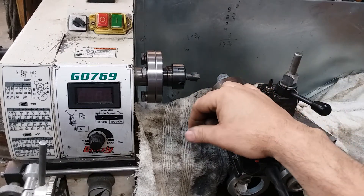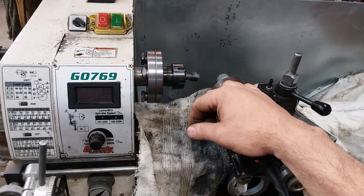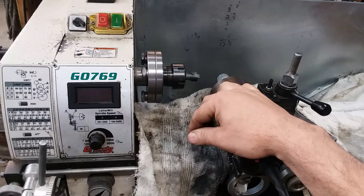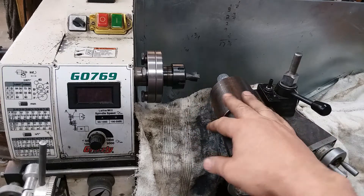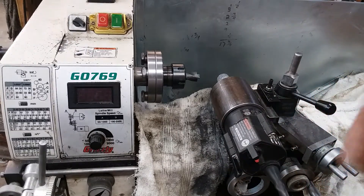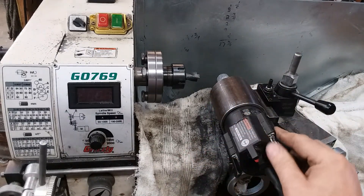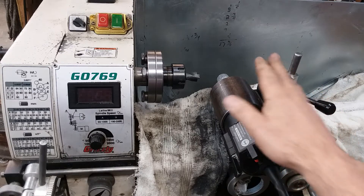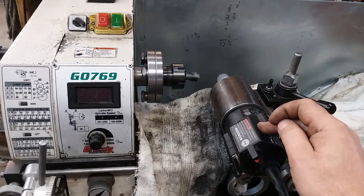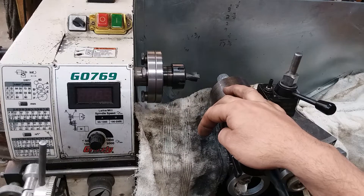Howdy and welcome back to the shop. Today we're having a nice rainy day, so if the rain on the roof bothers you, I'm sorry — maybe you can make it to the end of the video without going to sleep. What I've got here is my tool post mounted router grinder set up. I'll put a card up — I did a video on this a while back when I built this device. This is just a cheap Harbor Freight quarter inch trim router, and this of course is my Grizzly lathe.